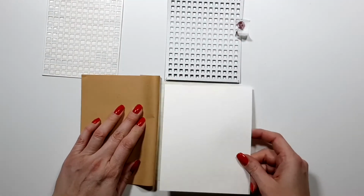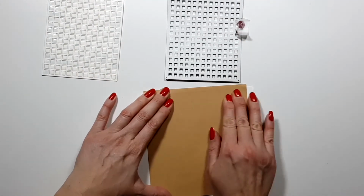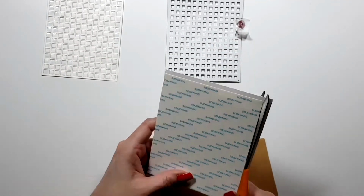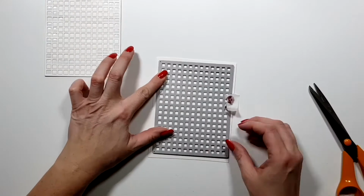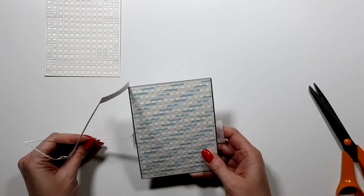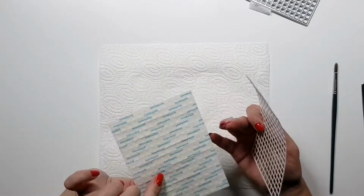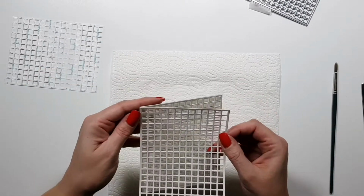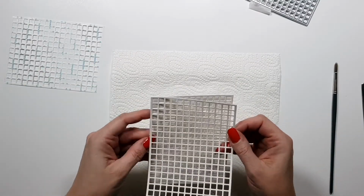I think I've had this for many years now, but I've always been very stingy with it because I actually don't know where to buy this. I don't know where I bought it. It's really hard to come by here. But anyway, in this case, I really kind of needed it.